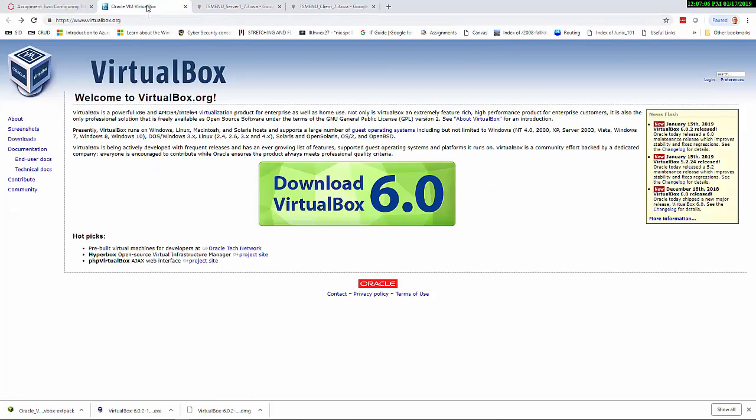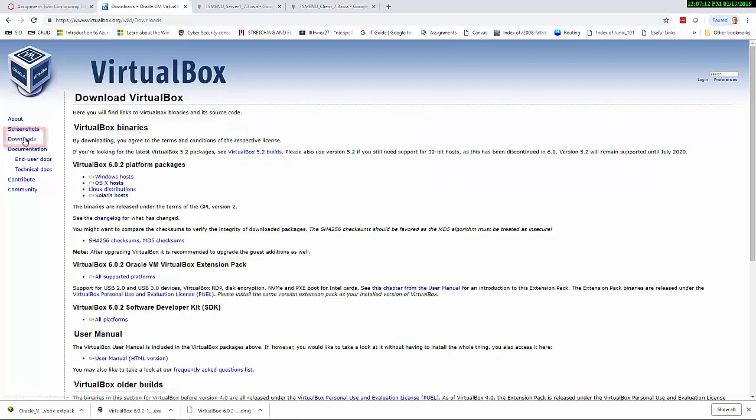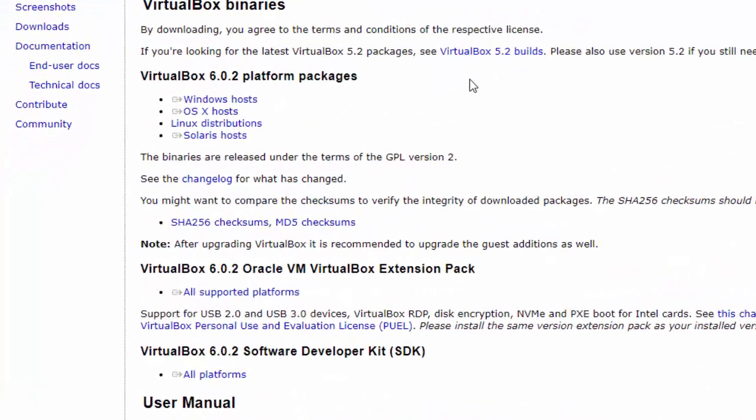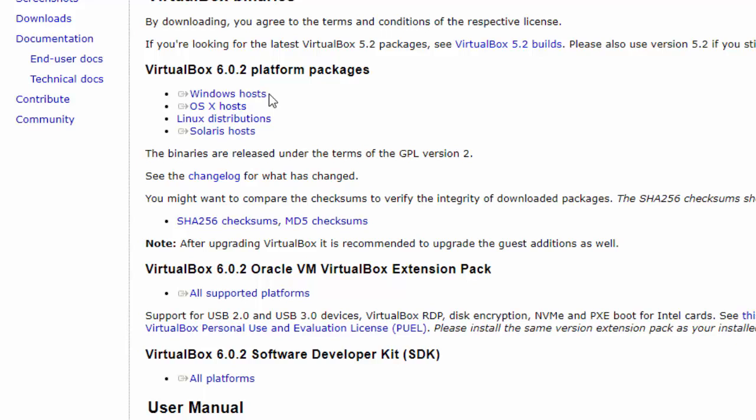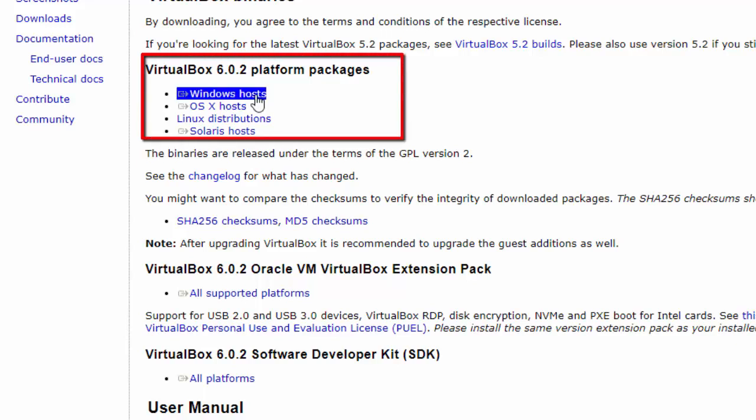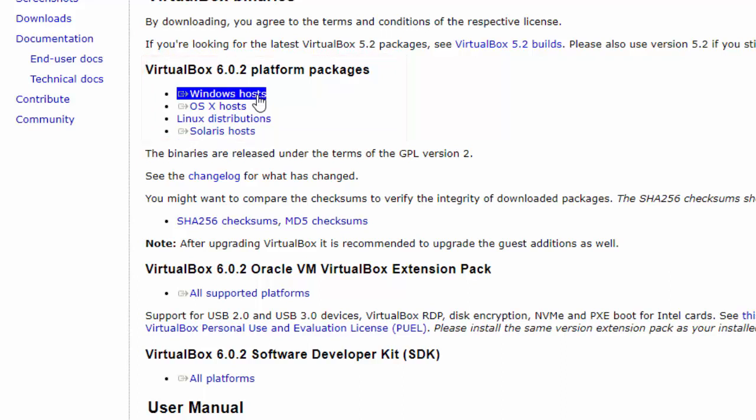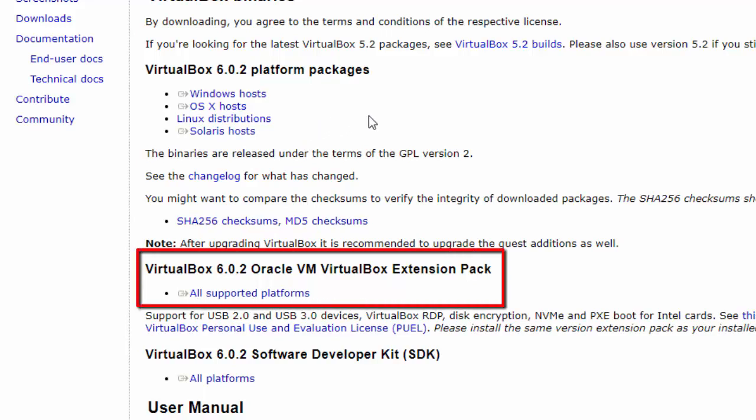What that will do is take you to this page here. I'm going to click on this link because I want to show you there are actually two pieces of software that you have to install. So the first thing you need to do is install the Windows, and once again it depends on your operating system, but for me it's the Windows host binary for VirtualBox. So that's the first piece. There are two pieces you need to install, and this is important. Then after that, you're going to install the extension pack.